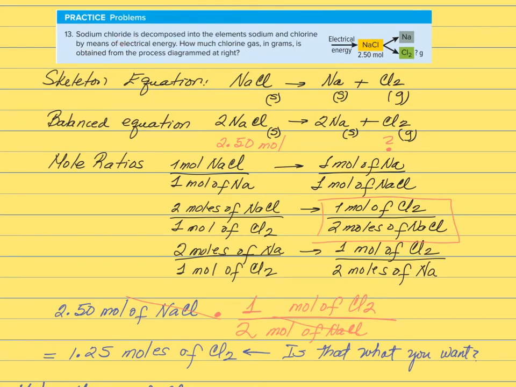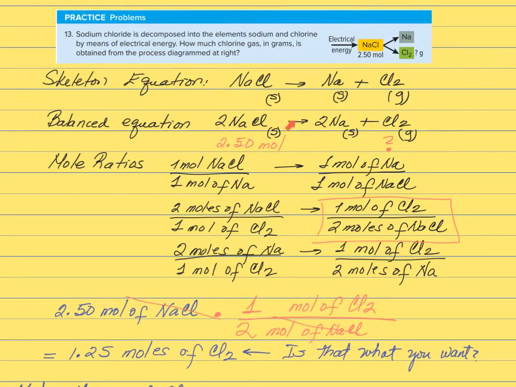This is an example of another problem. See, in this one, they're not giving you the equation. Well, they're giving you information. It's a decomposition chemical reaction. You know that in a decomposition chemical reaction, you have only one reactant. And since you have an ionic compound, the ionic compound is decomposing into the metal and the non-metal. They are giving you all that information in there. Since the non-metal is a diatomic molecule, the skeleton equation is not balanced. So what is the balanced chemical equation? You have that over here.